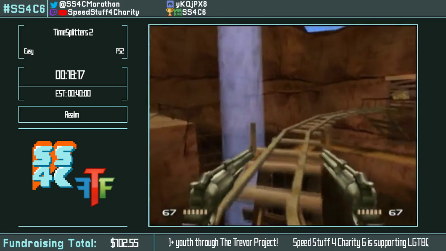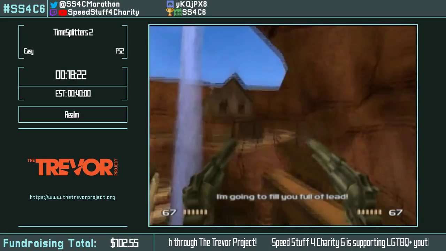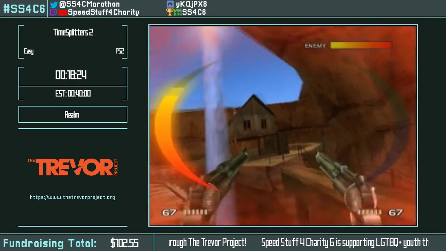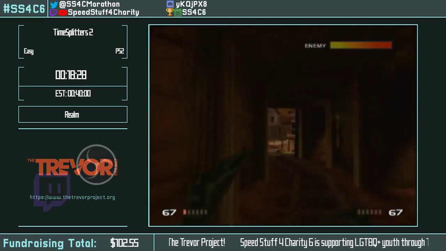So that guy that was just talking in a very Texan accent, he's the boss of this level, and you can get a quick kill standing here. He's going to run out of this building, and I'm going to start shooting at him, and yeah, he's dead.